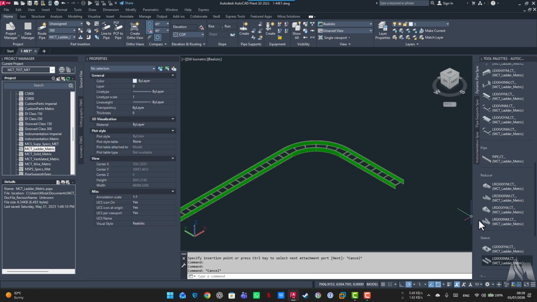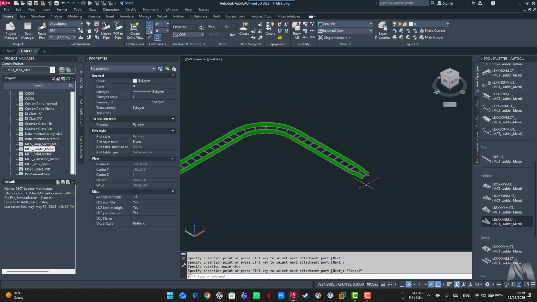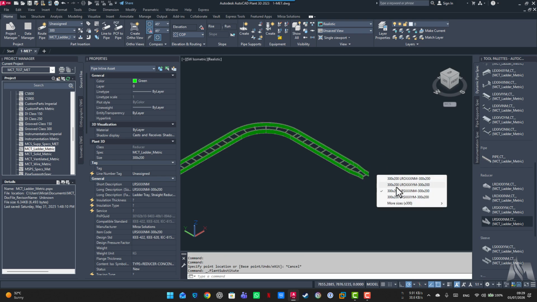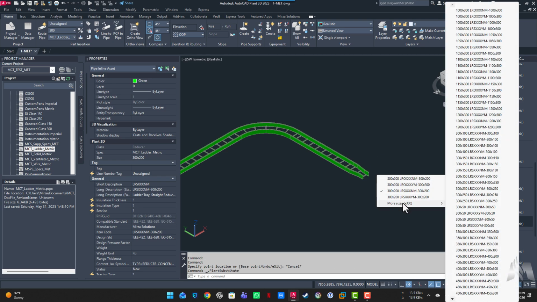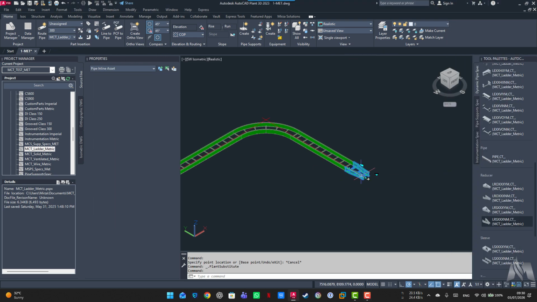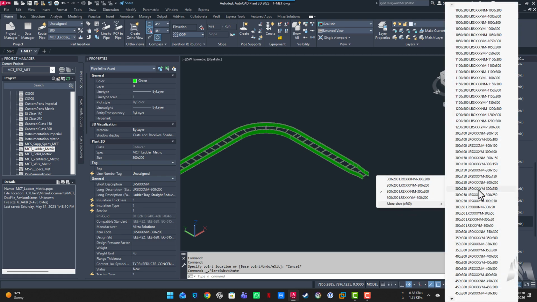Then I'm going to reduce this size, like say it was 300 before, and now I will make it 150. I'm going to use a reducer of a 150 size. So you will click on this drop down and go to the more sizes of 300 and look for the desired size that you are looking for.